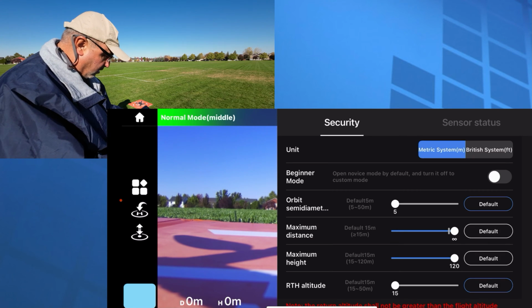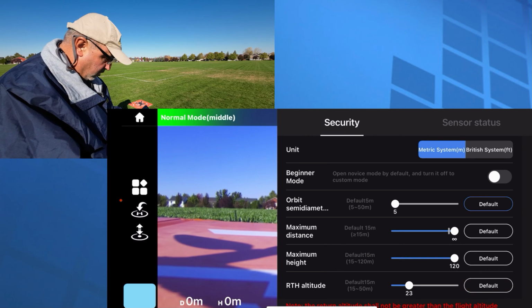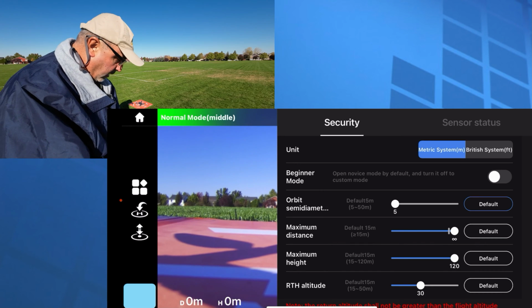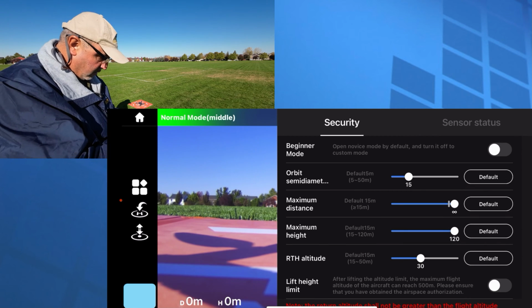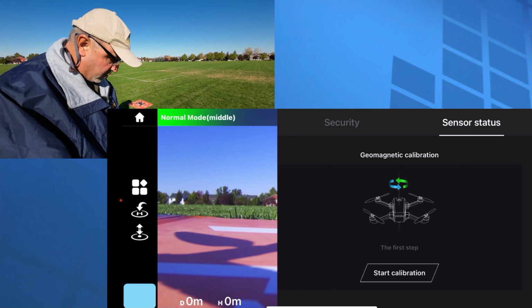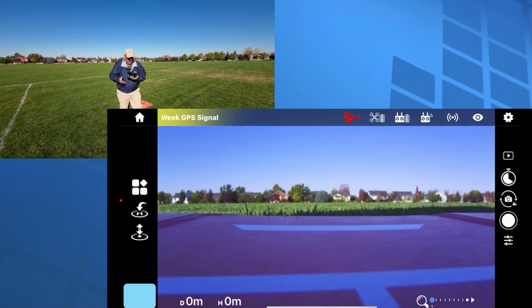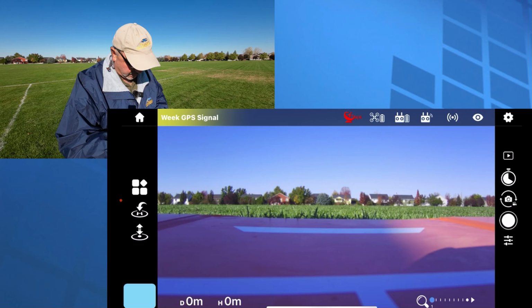So we're not going to mess with that yet. Let's go ahead and look at our settings. We're going to leave it in the metric system. Beginner mode is off. Maximum distance is infinity. Height is perfect. Return to home altitude, I'm going to go up a little bit there. There are 30 meters, so that's plenty. Orbit, if we do an orbit, let's crank that up to about 15 meters. Everything there is good. Sensor status, let's do a calibration. So let's start the calibration now. And by calibration, I mean a compass calibration. So we got a good calibration there. And it says weak GPS signal, so we'll let it get GPS.